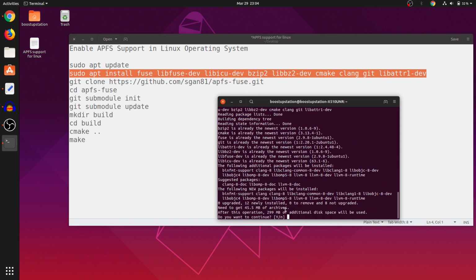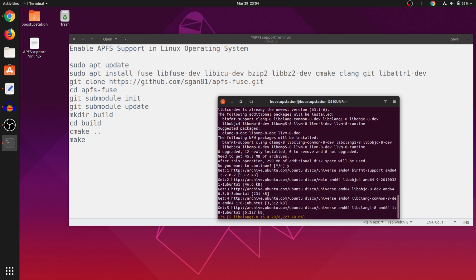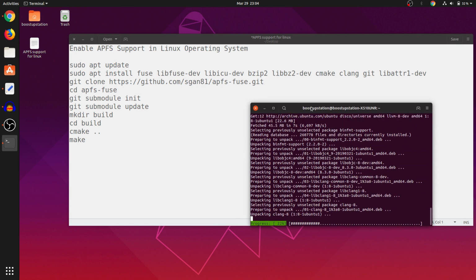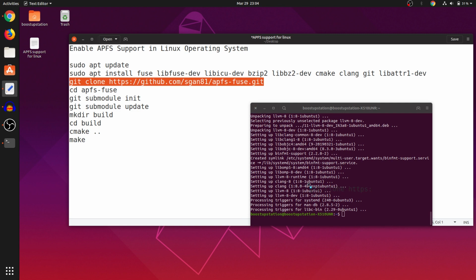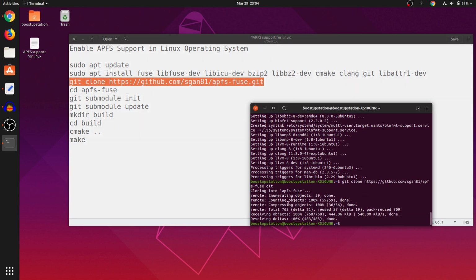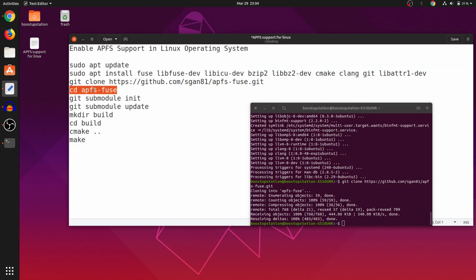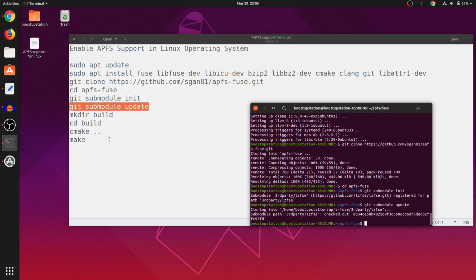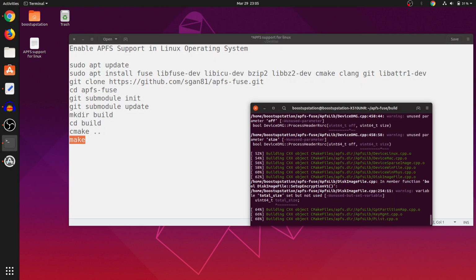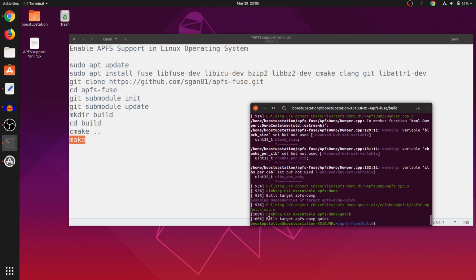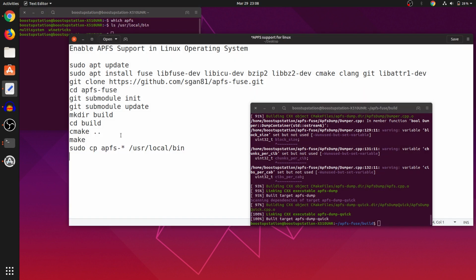Now it is gonna download 45.5 MB of data, so just type Y and press enter. Just wait for it to finish. Now just drag and drop the third command also and same for the rest. Now it has been successfully completed with the 100%. Alright, and run this last command also into the terminal and press enter.